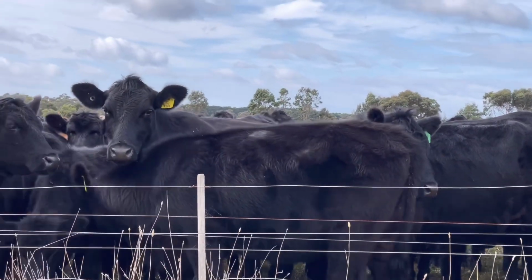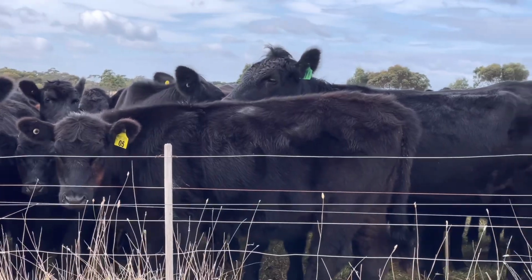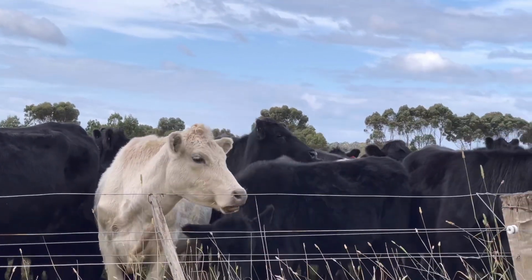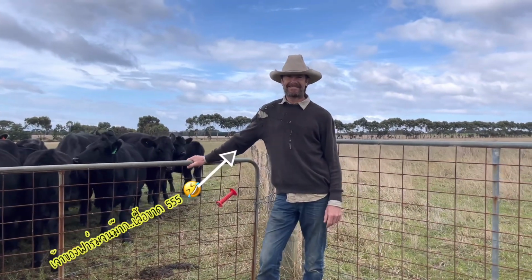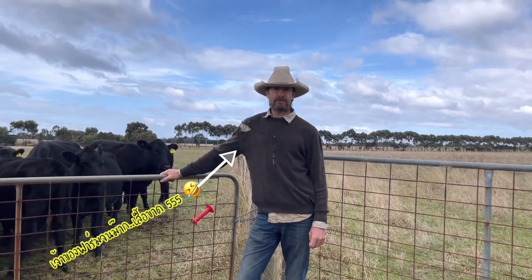I know, but this one looks beautiful to me. Weaning the calves. Weaning the calves, what does that mean? Taking them away from the mother's milk.